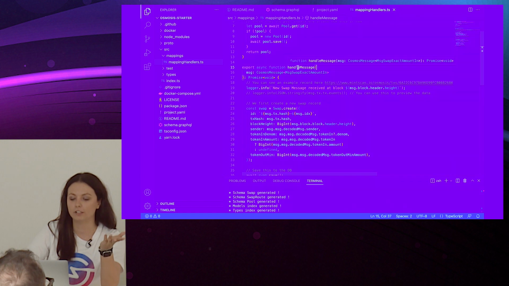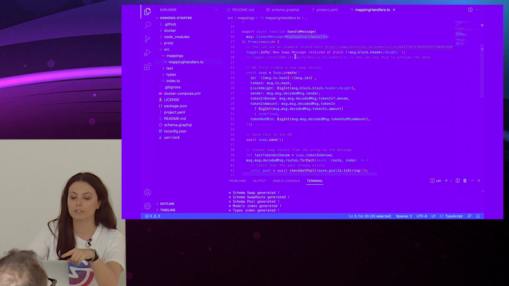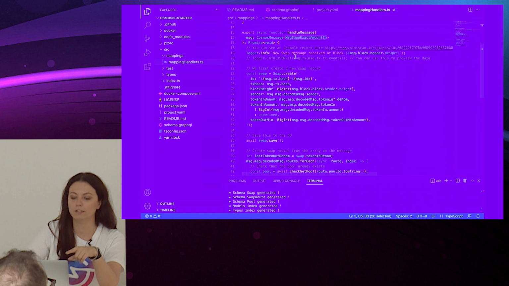And what happens here, we receive a Cosmos message, and we actually imported some types from the Osmosis package to ensure type safety. That's also why it's in TypeScript. In that part of the code, we receive the payload of the function, that is, the message from the chain.